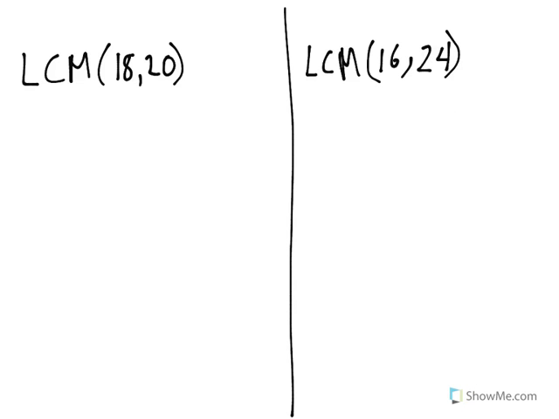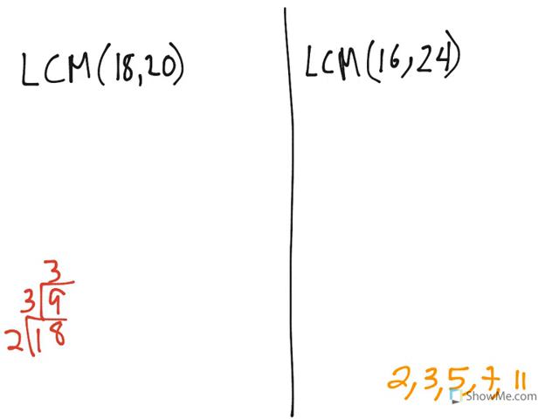Okay, go ahead and try these two. You should be getting the pop-up box now. Okay, if you went ahead and answered them, I'm just going to write my numbers over here in the corner again: 2, 3, 5, 7, and 11. Let's get the prime factors of 18 first. We'll use 2. 2 goes into 18 9 times, and we have 2 times 2 times 3 times 3.